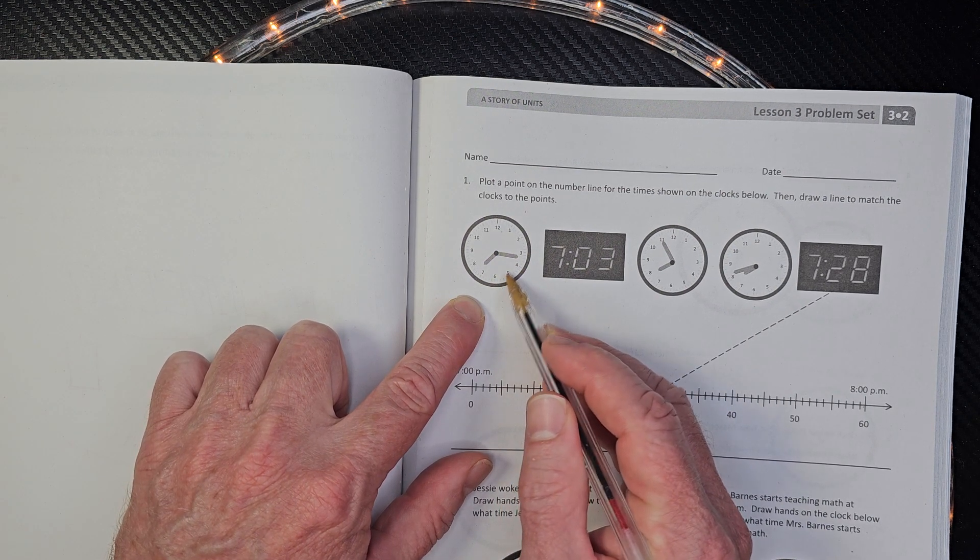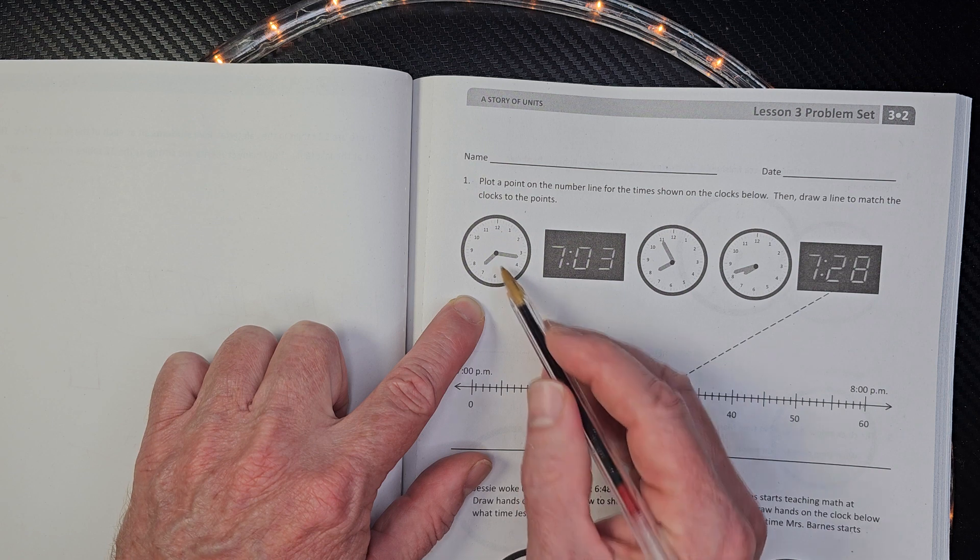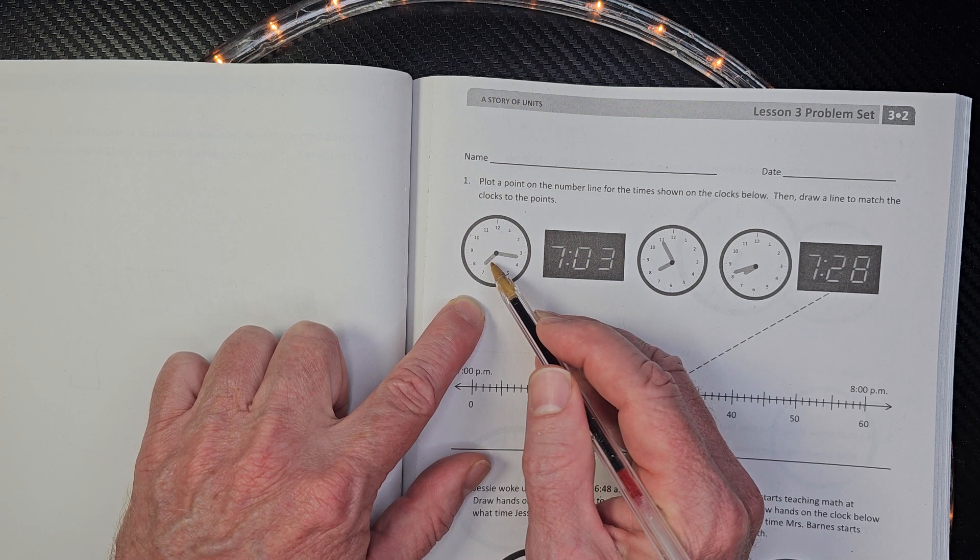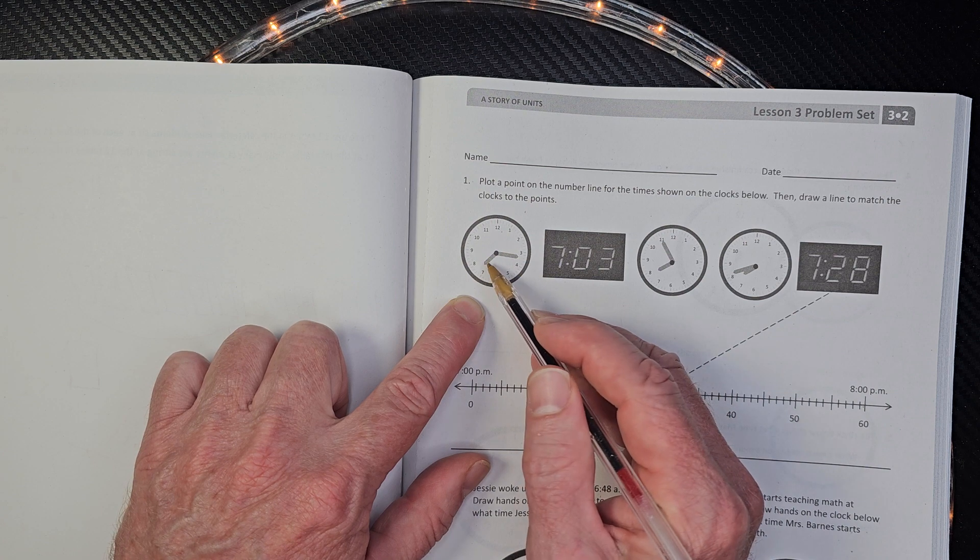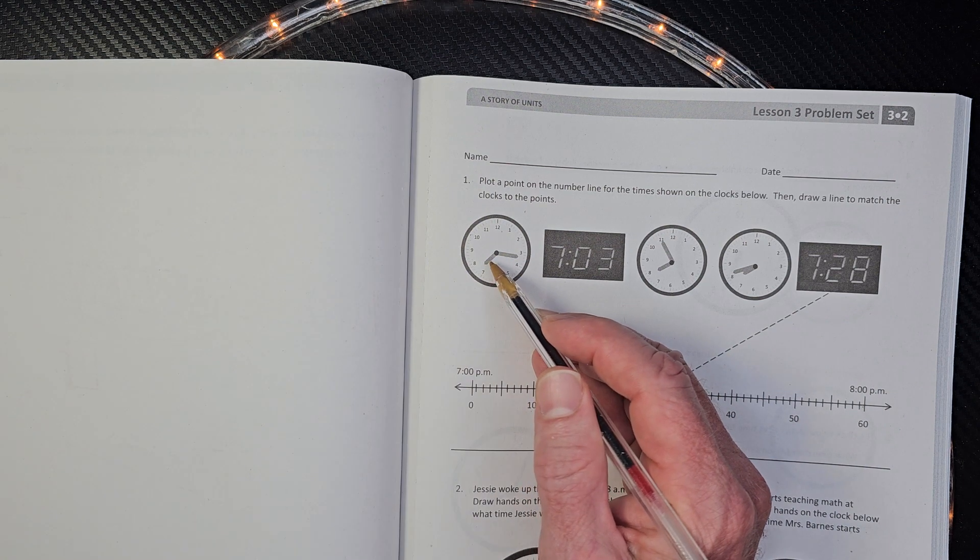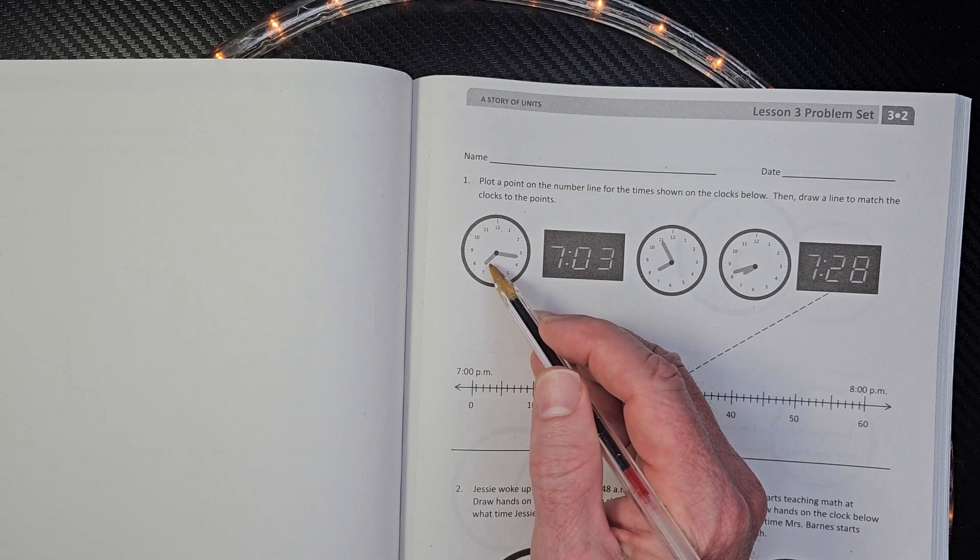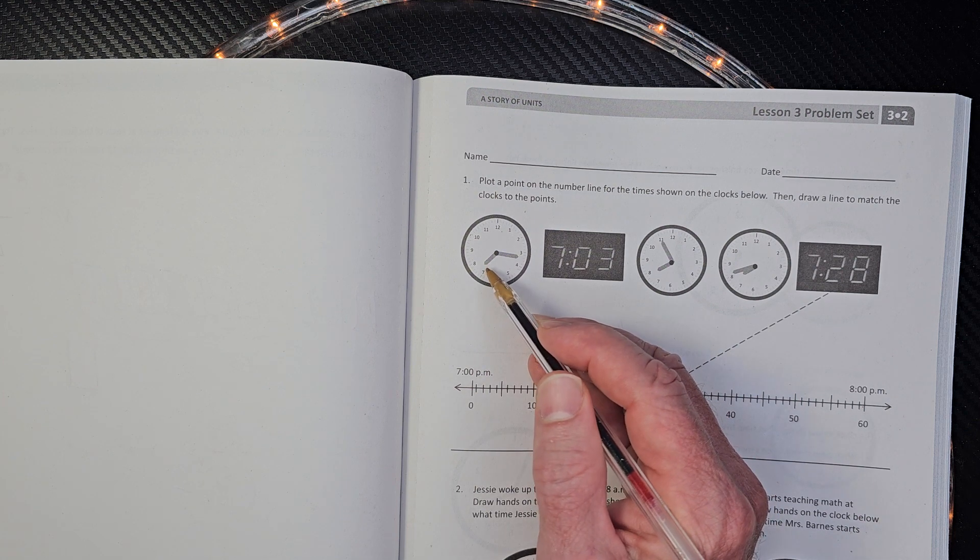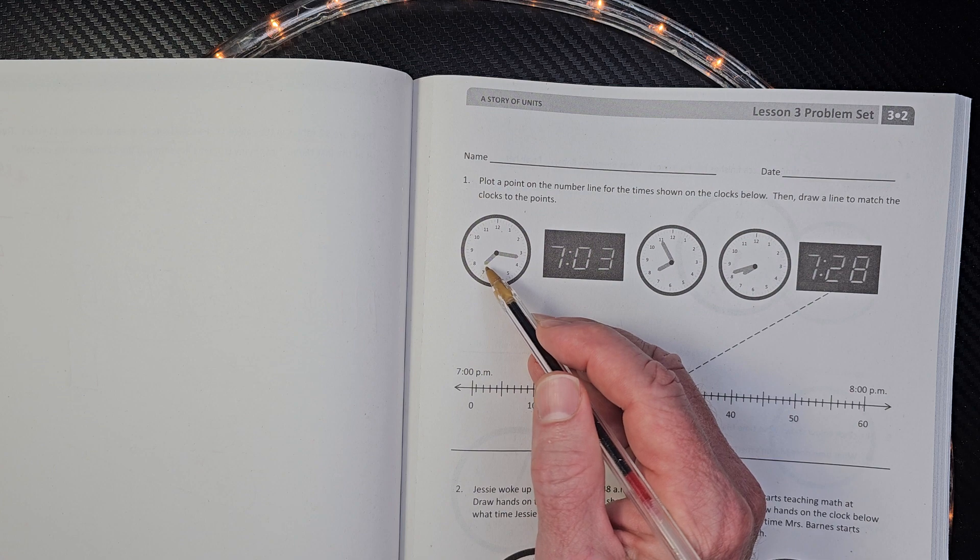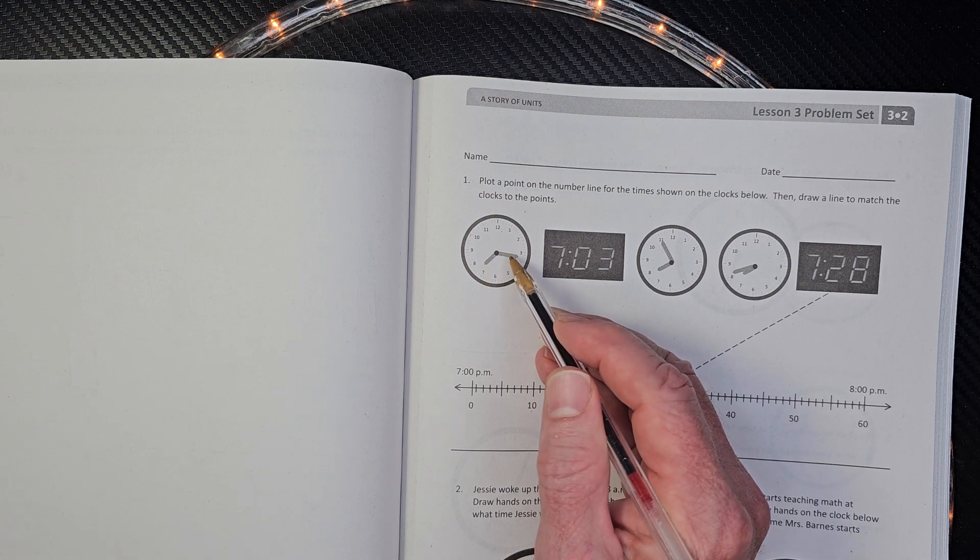Now remember, teach your kiddos how to read a clock. Okay. This is a small hand. That's the big hand. Small hand. And how I teach it is the lady hand because usually guys are bigger. And this is the man hand. The ladies always go first.